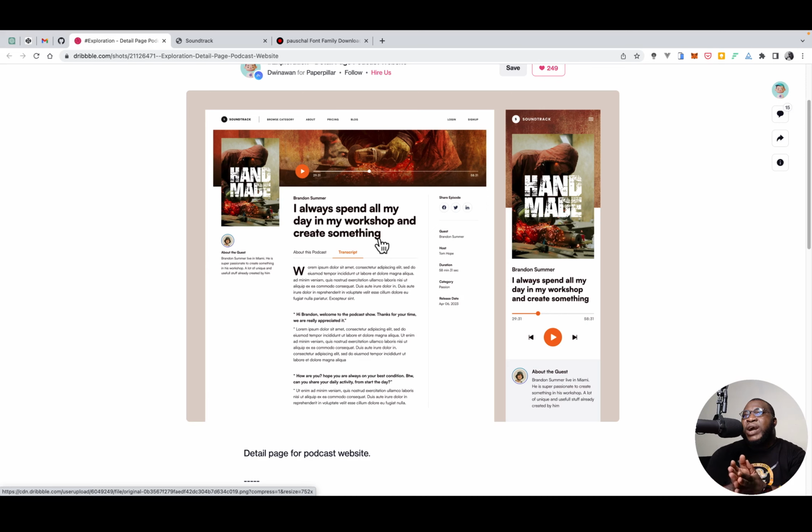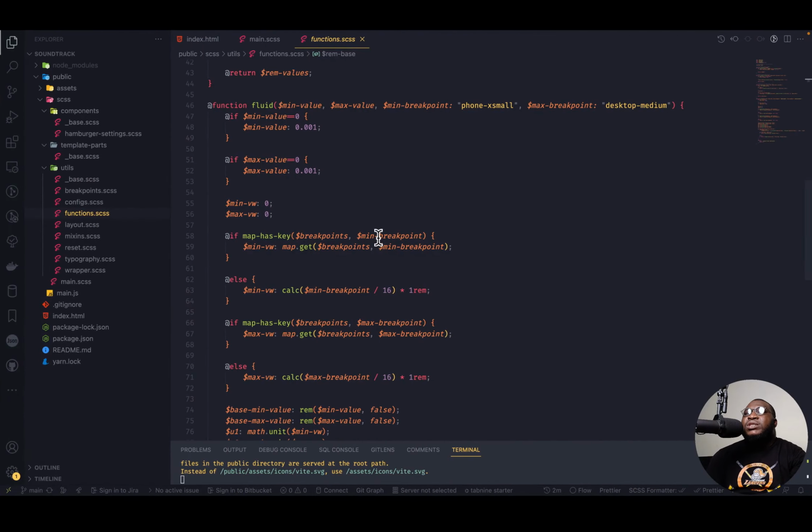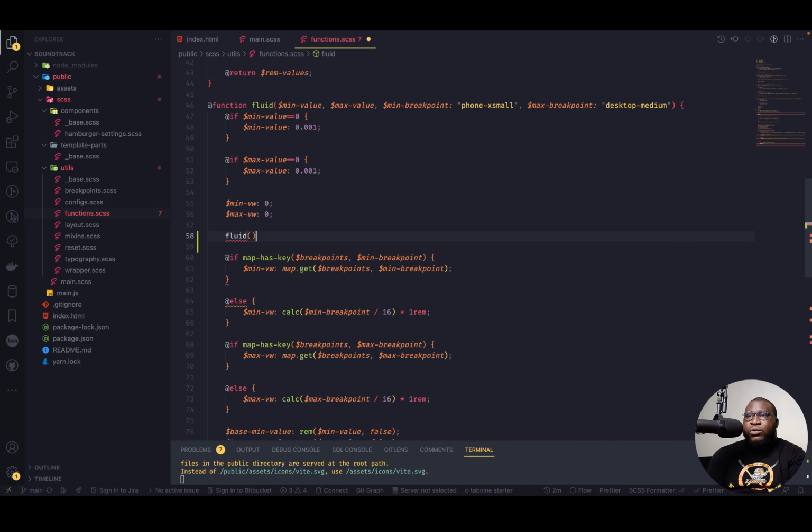Then maybe for the mobile screen, I want to make it like 25 pixels. So what you can do is type fluid, then enter 25 and 50. This 50 represents the value for desktop, while this 25 is the value for mobile.